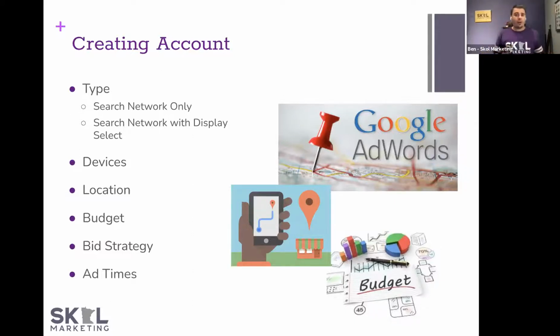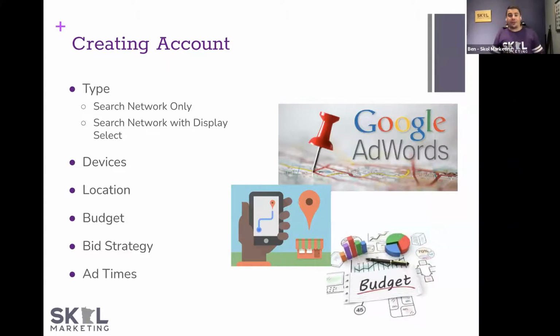Also, probably one of the most important ones, and we talked about this previously, is locations. Any location that you can type on google.com or maps, you can use as a location. So you can do cities, zip codes, or a radius, and multiple different ones. If you want a radius in St. Cloud, a radius in Rochester, and a radius in Mankato, you can do multiple of those and have those ads showing simultaneously in those different locations. So you get to be very, very specific with your location. Obviously, that's super important. If you're a plumber here in the Twin Cities, you don't care if someone's looking for plumbing in North Carolina.